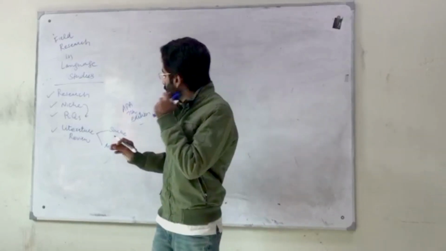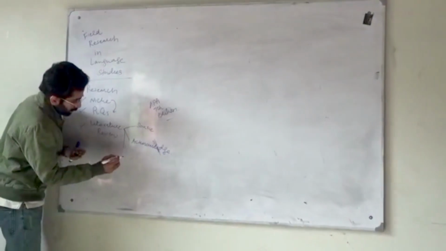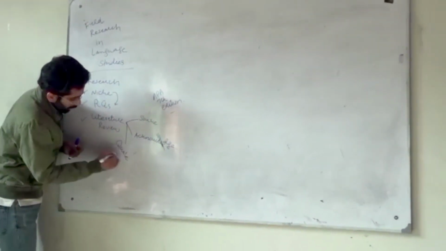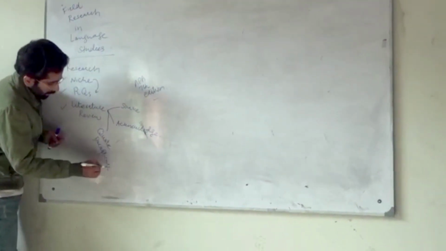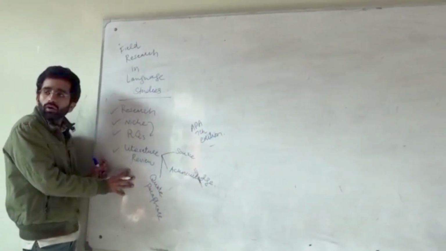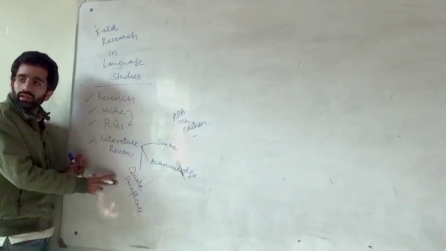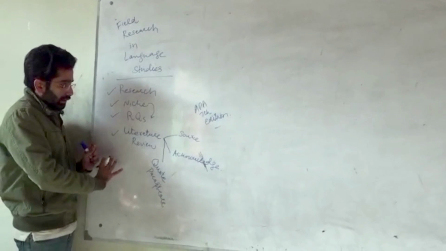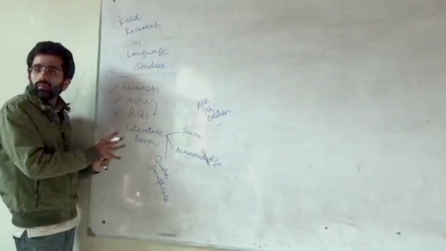And then there is another aspect that in literature review you either quote or you paraphrase the information. So these are the two ways that we rely on in order to incorporate information in our work. Either we quote or we paraphrase. Okay, so I am not going into the detail of all these things since you are familiar with them already.